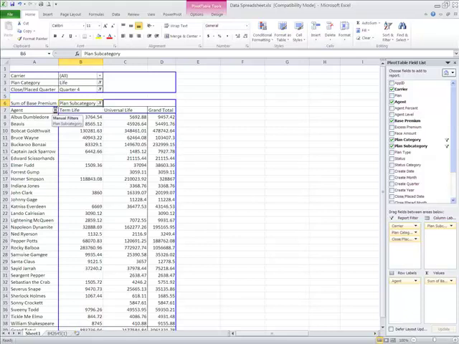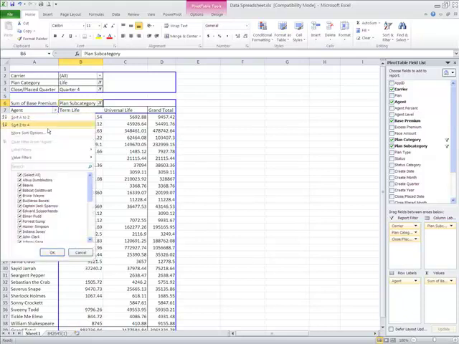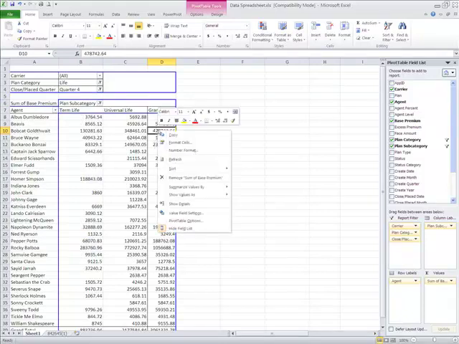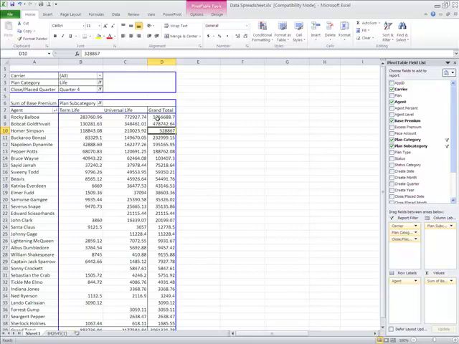And here's another really cool feature: I can do some filtering of my agents. I may not want to see agents in alphabetical order, so I can do a couple of things here. I can sort them Z to A and A to Z. But I can also go into any one of my columns, right click, select sort, and sort on the values in the column. So I'm going to sort largest to smallest of grand total premium, and that will then sort my agents by production order so I can see who's written the most business.